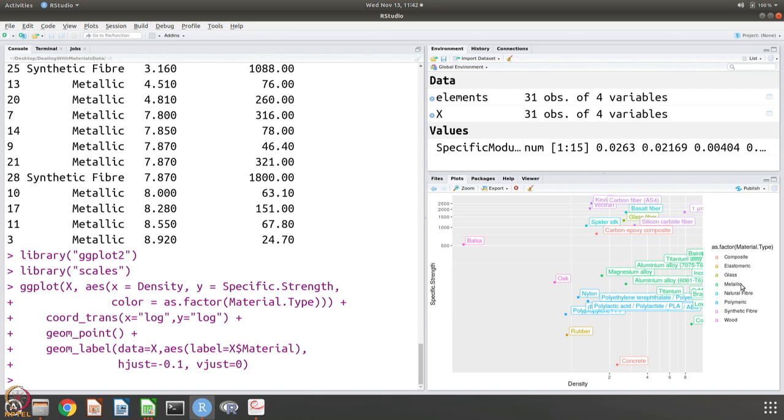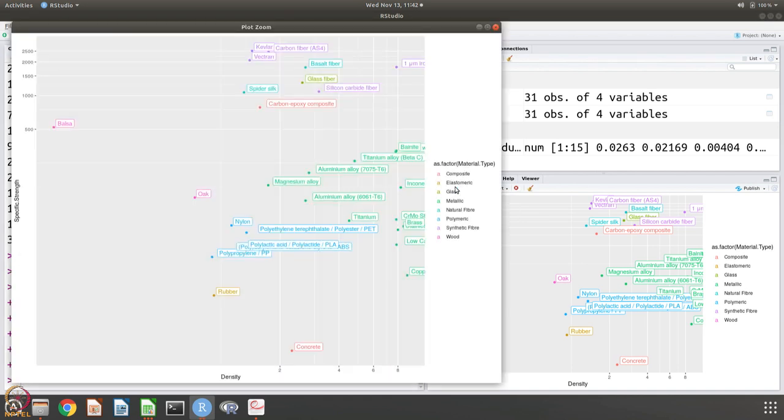Composites, elastomeric, glass, metallic, etcetera, they are all there. So, we can zoom and see. Okay. So you can see that there are different colors, and the moment you put it in colors, you can see that all these polymers, for example, are clustering together. All these metallic materials are clustering together, and all the fibers are clustering together. They are all of different types, glass fiber, basalt fiber, silicon carbide, spider silk, and iron whisker. So they are all of different types of materials, but in terms of their structure or geometry or morphology, they are different. And you can see that they are also clustering together. So, there is an effect of the material type, there is an effect of the form that material is in, and both these come out very nicely using these property charts.